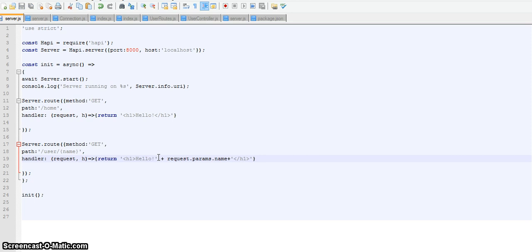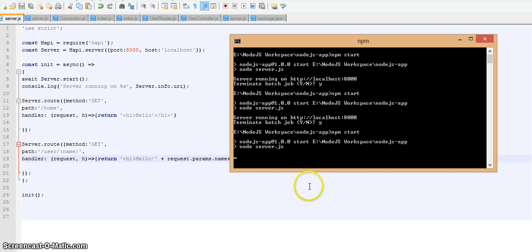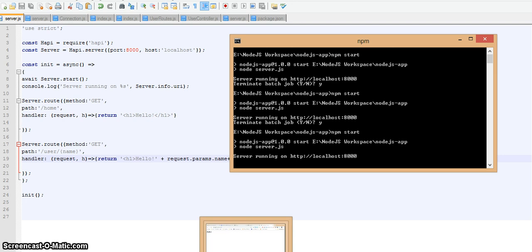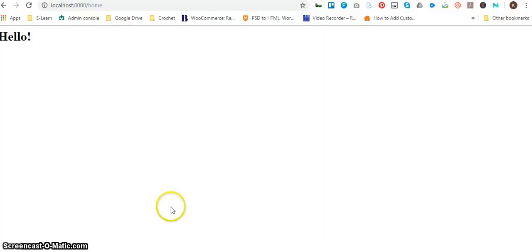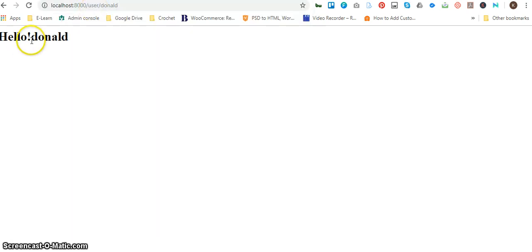There you go. Now when you restart your application, and you say user slash Donald, it prints out whatever you say here.